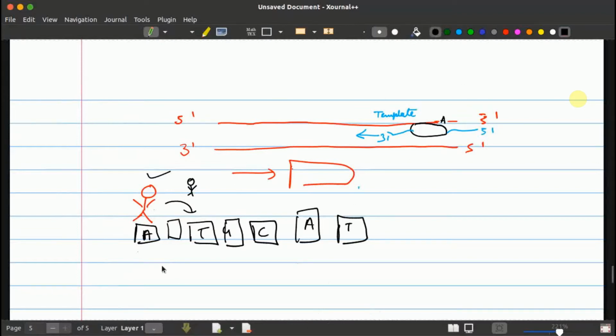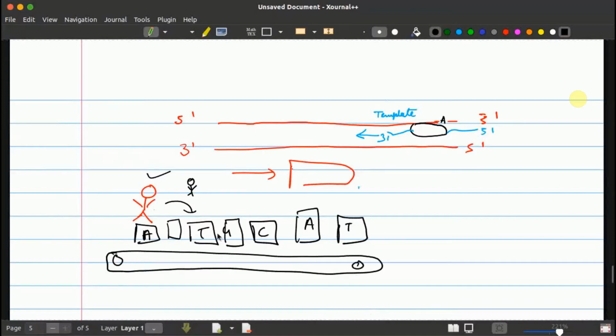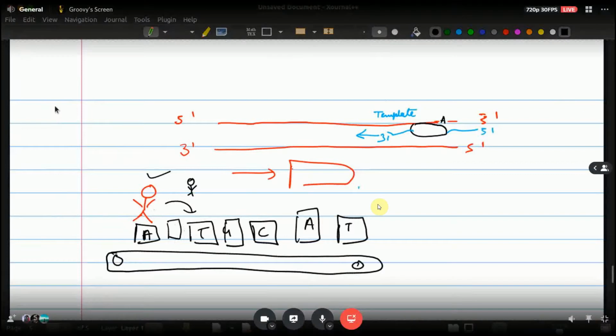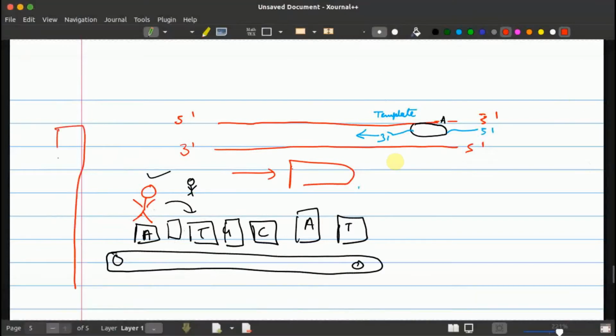Bro, that is how I was imagining it, and that is complicated. Just think of it as a conveyor belt. Makes sense. हाँ. Conveyor belt में यहाँ पर uniformly, he has another conveyor belt here for the RNA. We just assume those things are moving at different speeds. That's all. Yeah, I got it now.